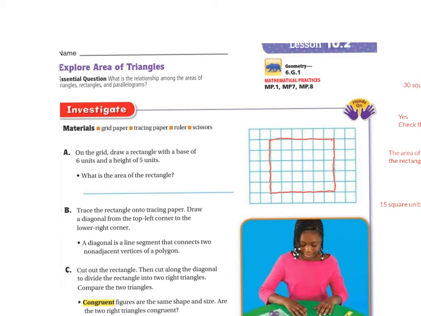So what is the area of the triangle? Well, I can count them. 1, 2, 3, 4, 5, 6, 7, 8, 9, 10, 11, 12, 13, 14, 15, 16, 17, 18, 19, 20, 21, 22, 23, 24, 25, 26, 27, 28, 29, 30.